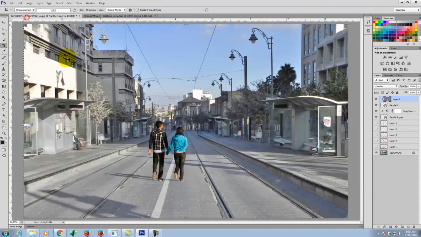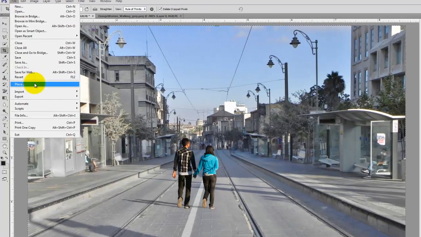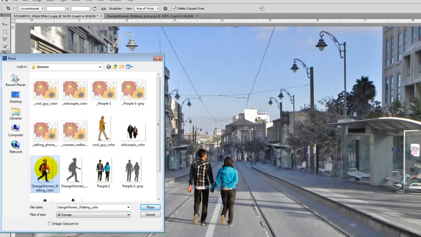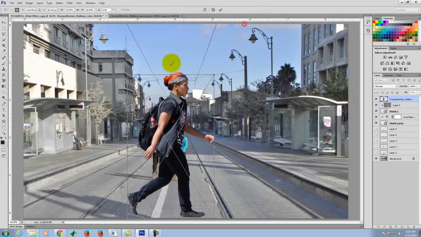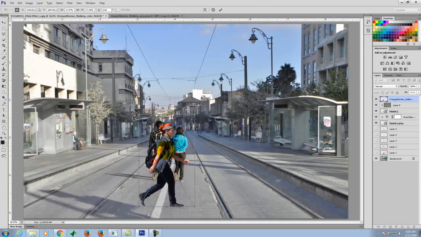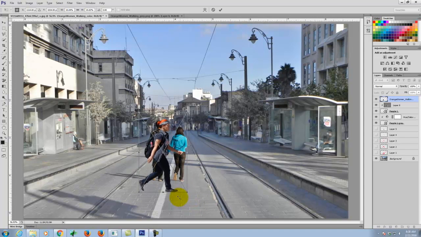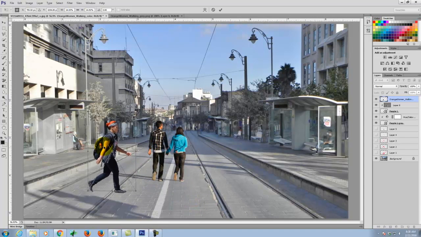All right, so let me go back to the scene, and I'm going to once again go to File and then Place, and I'm going to start with this girl. Okay, and let's go ahead and shrink her down a little bit. Again, the eye needs to be at about the same level. And we'll pull her over here so that she's stepping kind of off that curb a little bit. I think she needs to be a little shorter. Right, like about like that. Okay, so she's walking across.